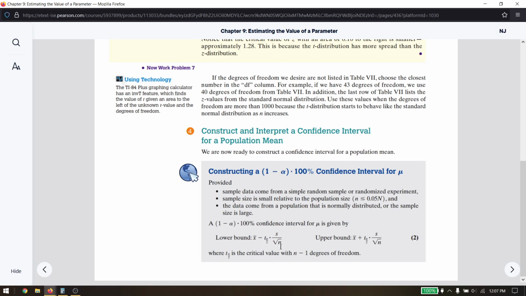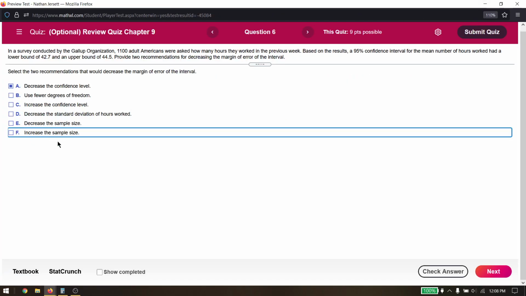I would test some numbers out. If it doesn't make sense, test some numbers out for both the upper and lower bound. The upper bound gets bigger when n gets smaller; when n gets bigger, it just does the inverse operation. So if we wanted to decrease the interval, we must increase n. And hopefully that makes sense from a standpoint of actually testing and having better data.